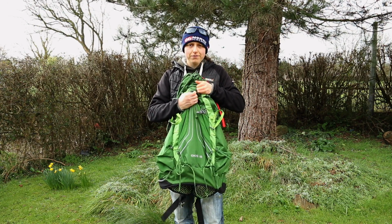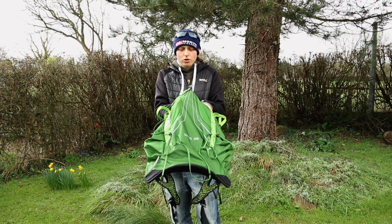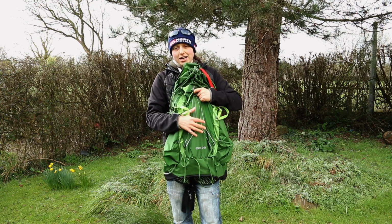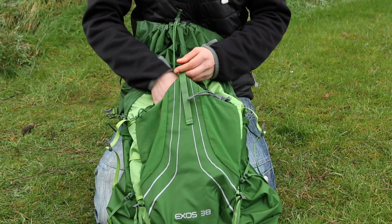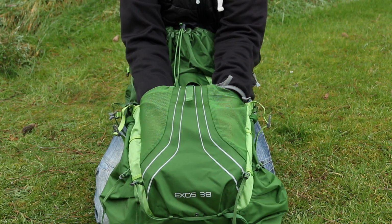Then on the front here, we have this big stretchy pocket. You can see how big that is there. It's got two stretchy panels on the side, and then this fabric here on the front is 100 denier nylon. So the idea with this is you're walking along, oh no, I've snagged a rock, and it is not going to tear.